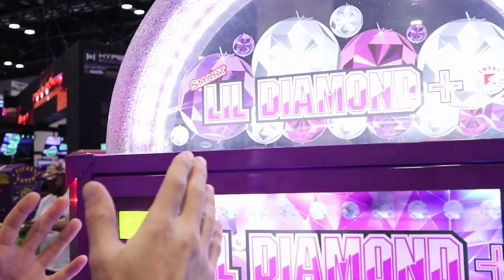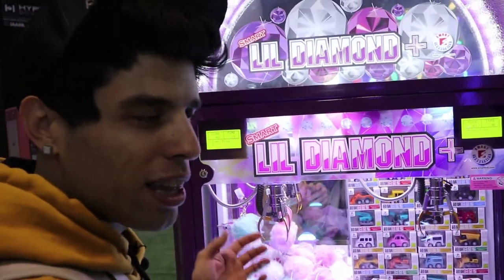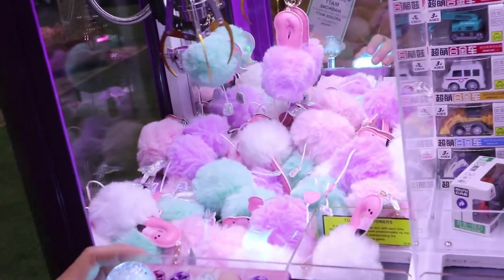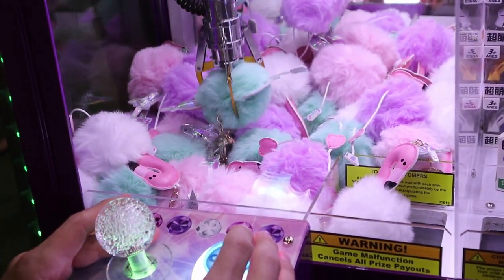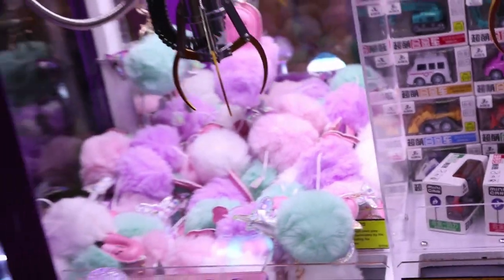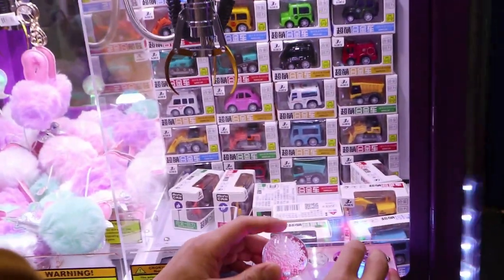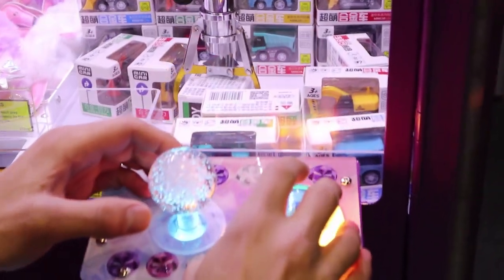So I have a little diamond, but they redid the little diamond. It's even littler, if I could talk. So look at this. I love this. I love the size. I want a little furry thing. Come on, furry thing. Yeah, that would have been a W at the arcade. You can even put in like little knickknacks like this, which is cool. So this claw is actually a lot smaller than my little diamond one.